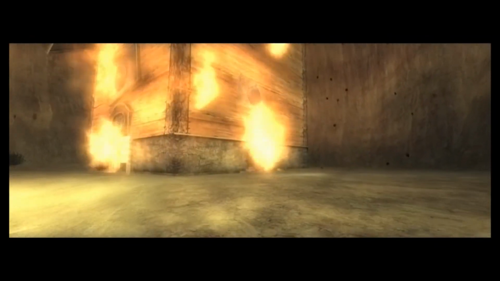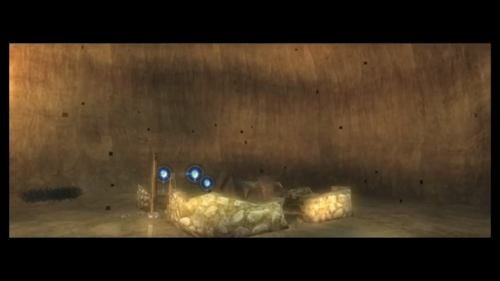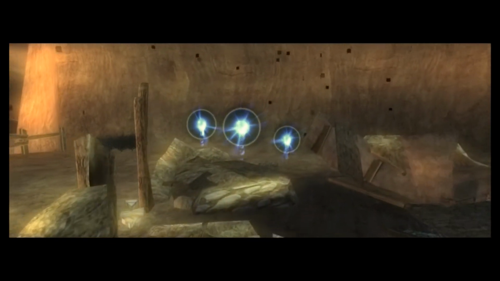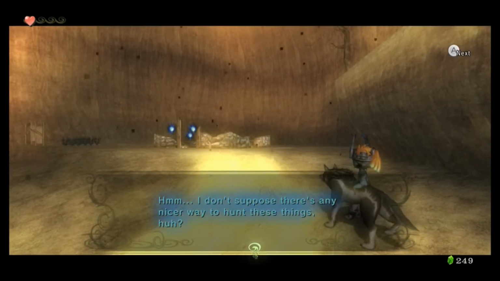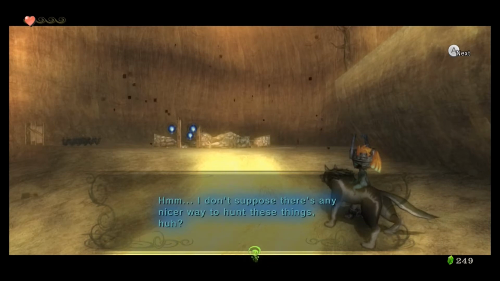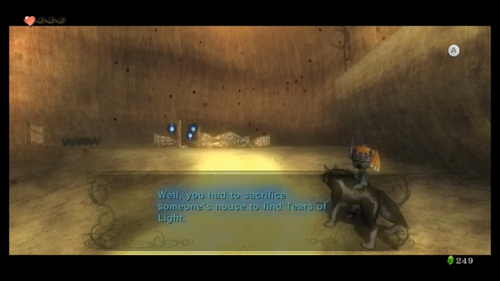So, we just want to run out. I just got hit. How am I not dead? Or am I gonna die when we get out? I don't know. I wonder what happens if you die when you're crawling through space. I wonder if that makes a glitch happen. What? One heart. Oh my gosh. Oh, I survived because I didn't have the Ganondorf amiibo on. Oh yeah, I'll put that back on. Don't worry. I don't suppose there's any nice way to hunt these things, huh?